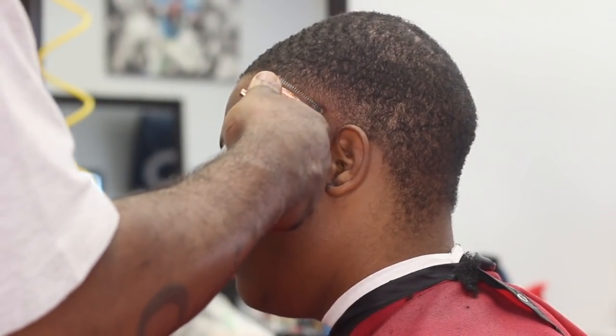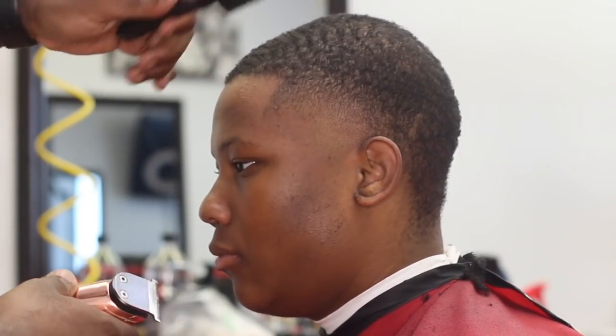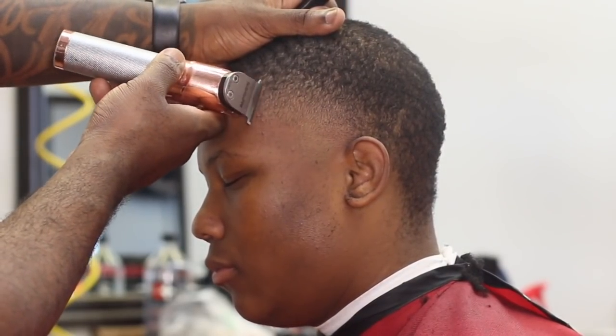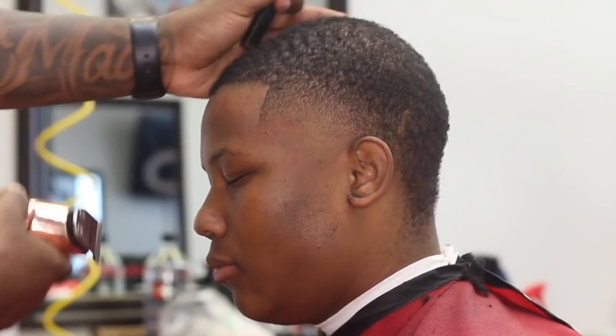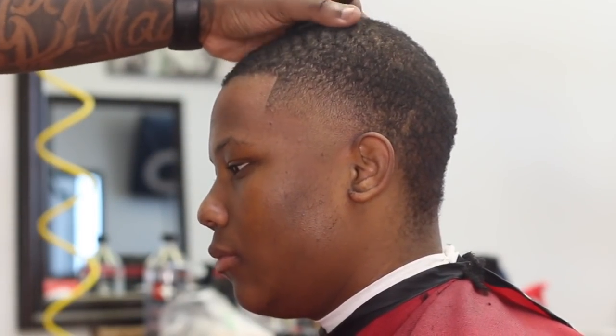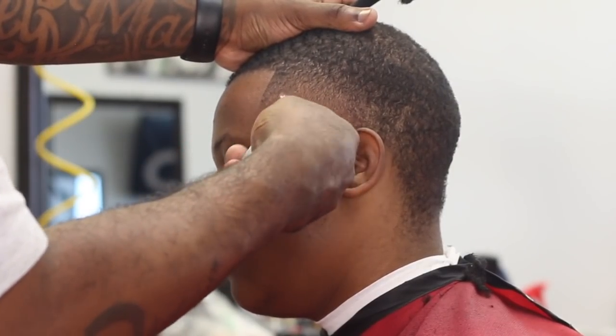Clean, keep it going. You see the bulk right behind his ear? We're going to clean that off too. So now on the edge up, look, we didn't push him back. We're keeping it where it is. You're just defining it. You don't have to push him back to get a sharp edge up. Tap it where it's at. Go over it a couple times if you have to.